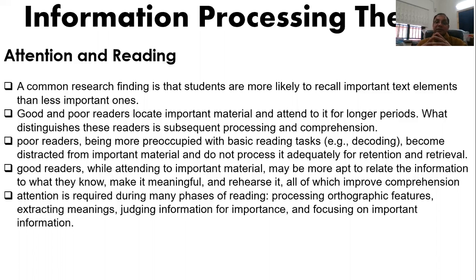So poor readers are occupied with basic reading tasks, so they are trying to decode. They might be trying to understand the vocabulary, right? So they become distracted from important material and do not process adequately for retention and retrieval. Retention and retrieval is what we call processing and comprehension.